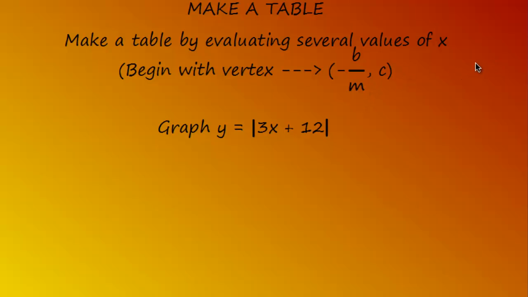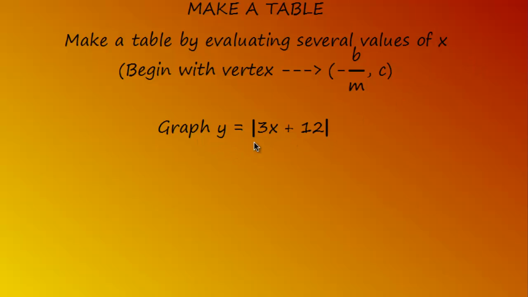Now, when we graph these, we want to label our graphs. And the only point we really need to label, and the only one that we're interested in, is the vertex. So we'll graph the vertex, or we'll label the vertex. The other 2 points that we use, because everybody will choose different x values, you don't need to label those, but you will just need to mark those on your graph. And then finally, you'll need to put the equation of the graph on there.